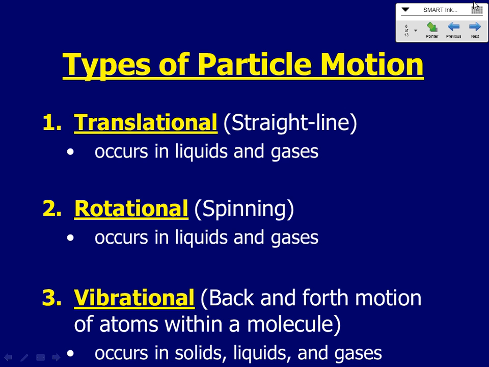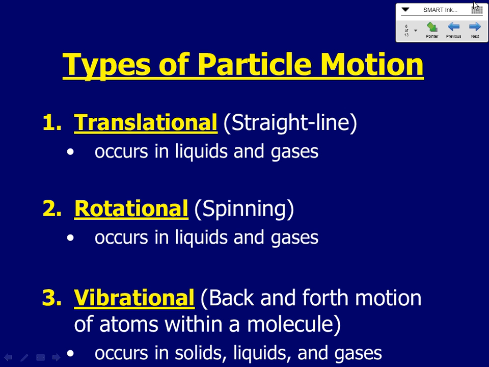Vibrational motion. Now, vibrational motion does not necessarily take place in all objects. If you're talking about a simple atom, like just one atom, it really can't vibrate. It can rotate and it can translate, but it can't really vibrate. I guess it can vibrate in a solid. If it's in a solid, it can move back and forth, because it's being encountered by other atoms. There's some kind of bond there. If you want a vibration to take place in a molecule, there has to be a bond of some sort.